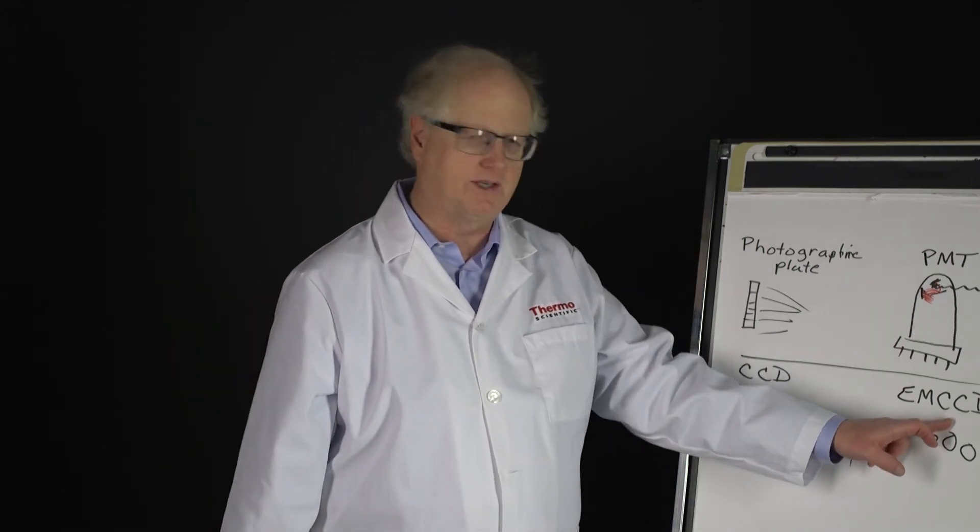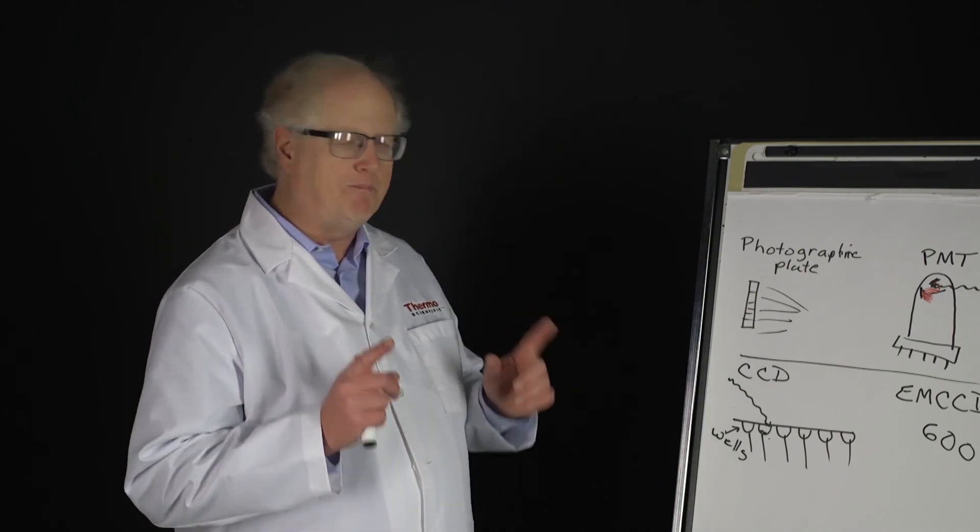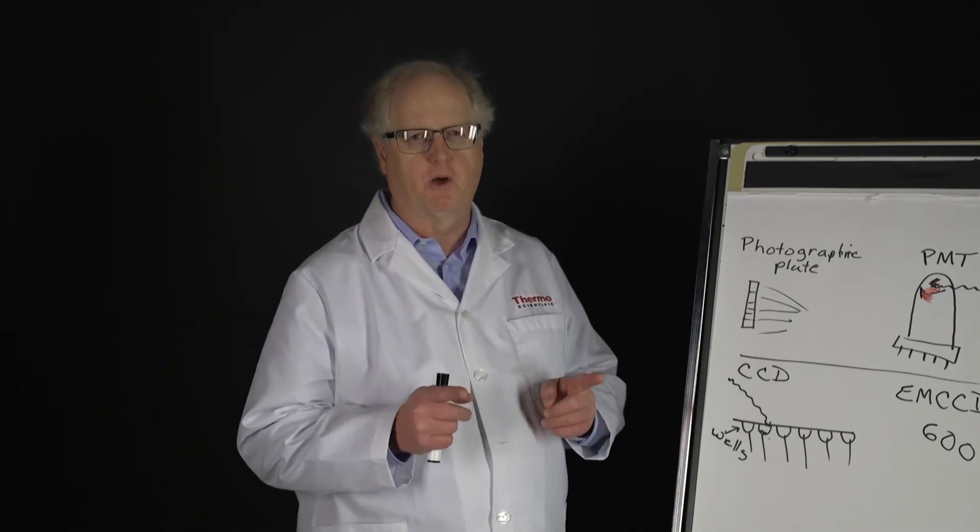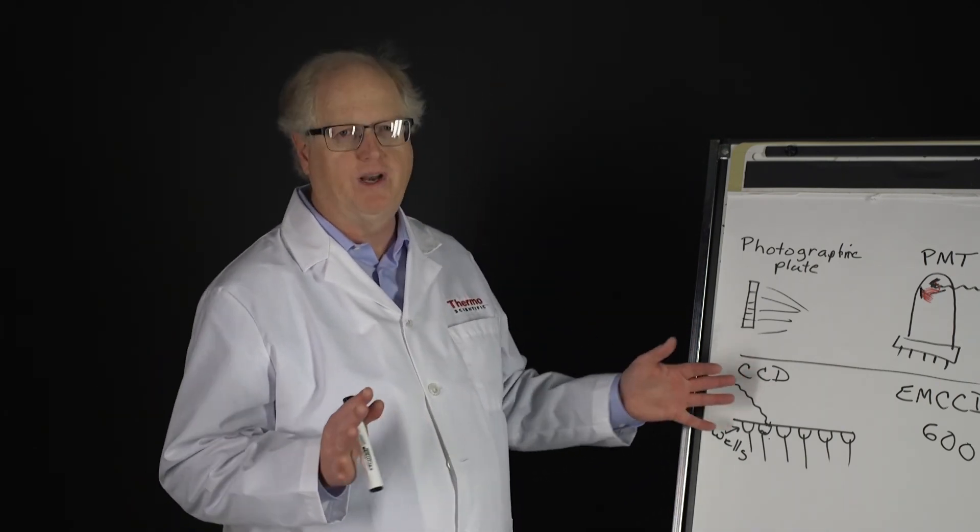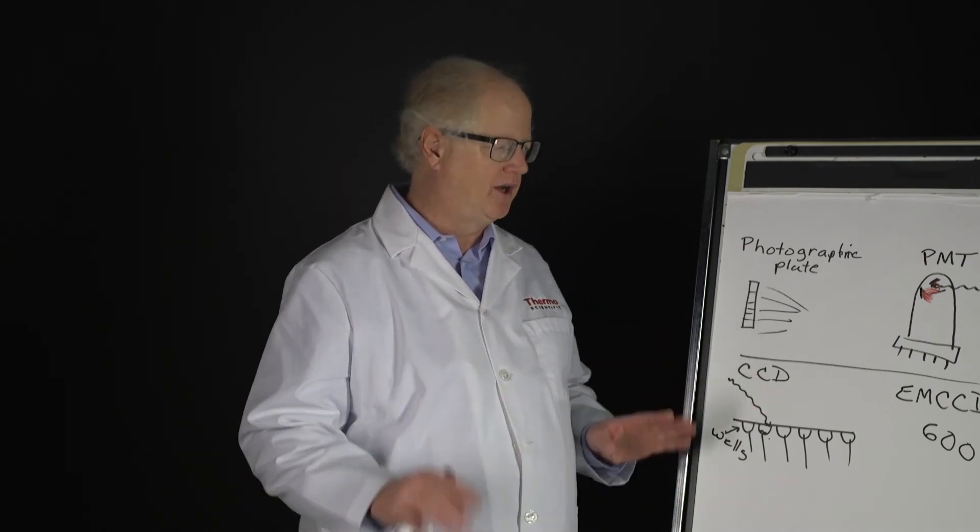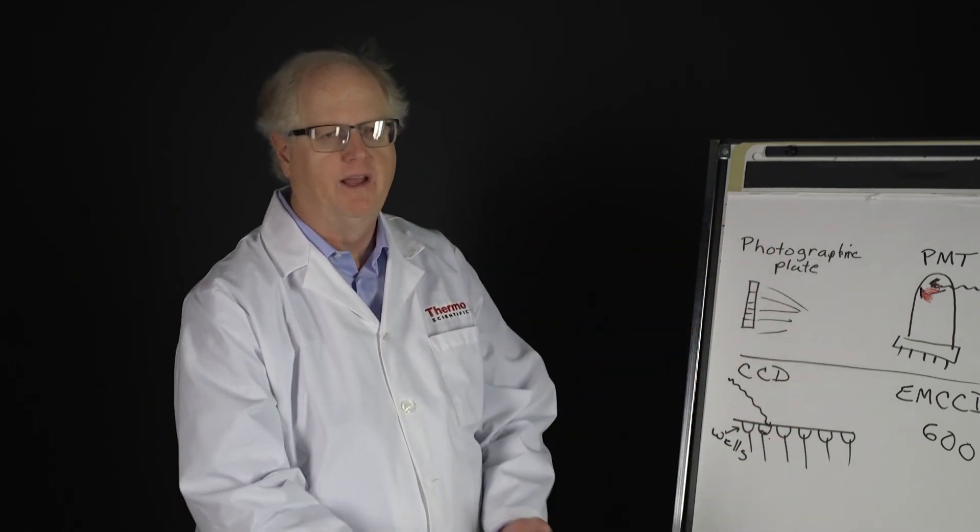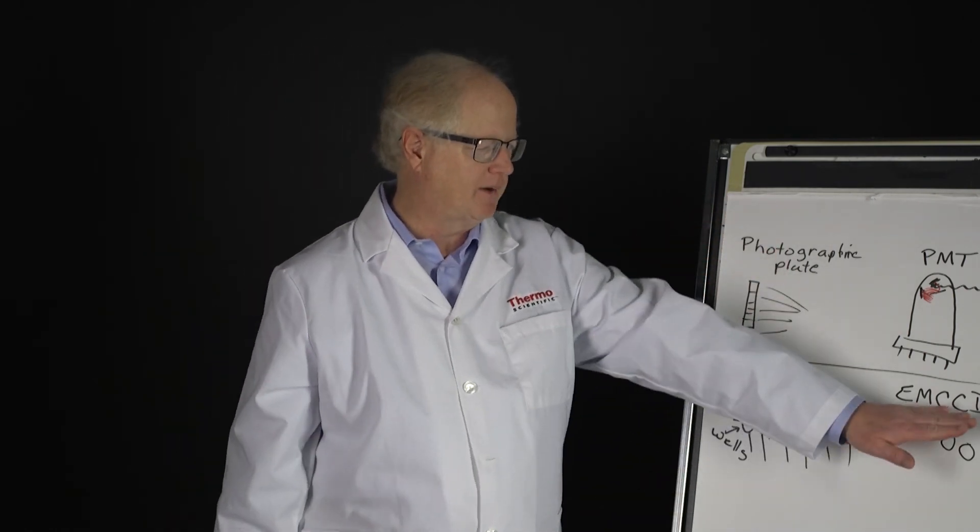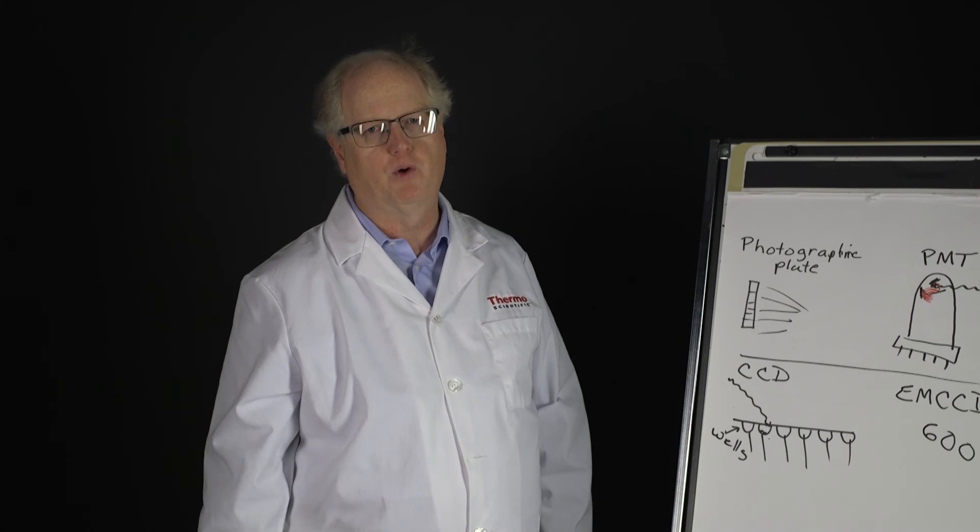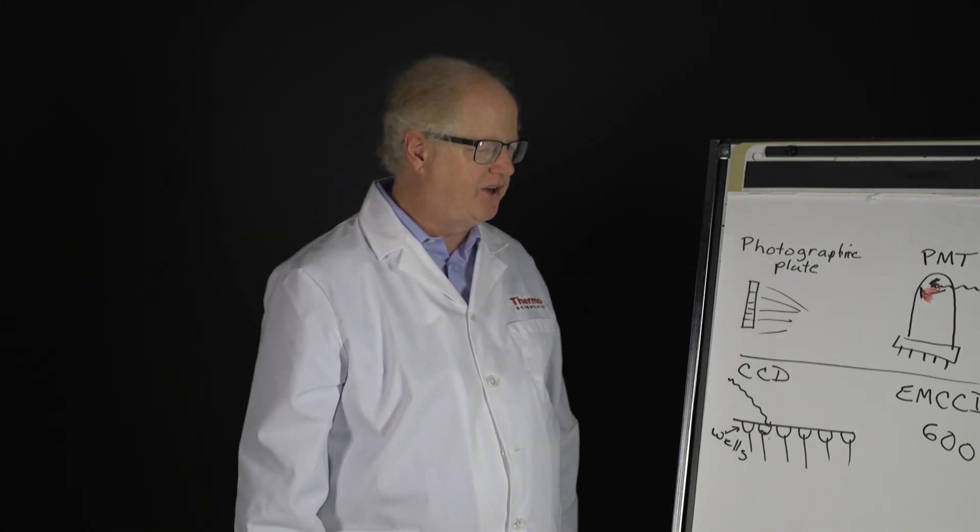There's a price jump going from here to here. The question really for you as a user is whether or not you need this, whether or not you're doing imaging. If you're really interested in mapping where you can get by with a slower speed, say 10, 20, 30 spectra per second, then the CCD is just fine. If you need to cover a lot of ground or you're looking for homogeneity in a pharmaceutical tablet or something, that's where the EMCCD really, really shines.